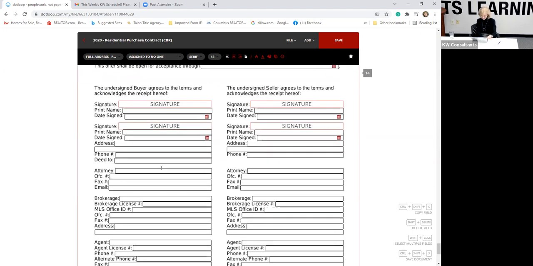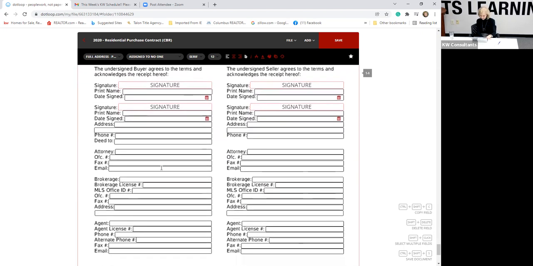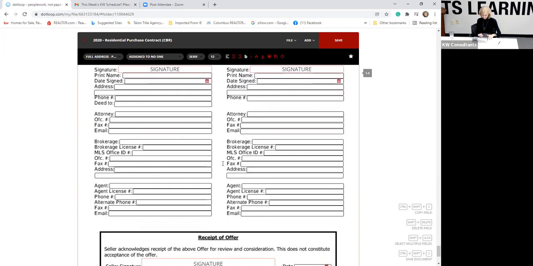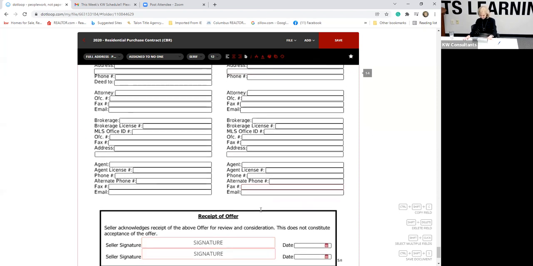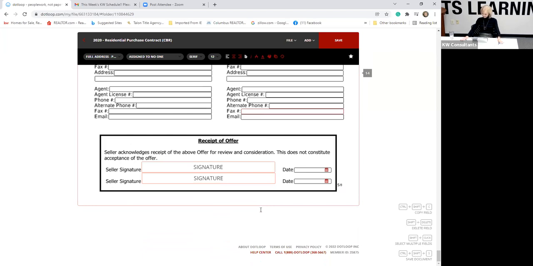And then where everybody signs, if you represent the buyer, please fill in all of your information down here, like brokerage license number and so on. Then on the seller side, please put all that in over there, for 3 reasons. The lender wants all that information, the title company wants all that information, and I want all that information. Because if there are issues or problems and they have to call people, and there's nothing there, it just helps if you do it all up front. So, any questions?